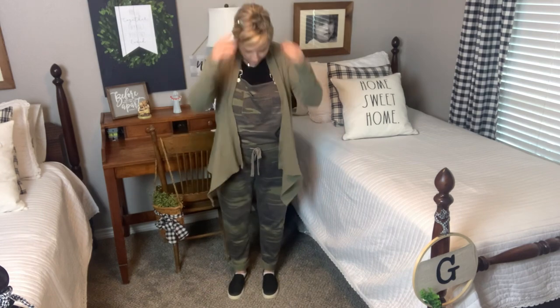Hey guys, it's a very chilly Friday morning. What I'm wearing today: I've got on my little overalls that I got off Amazon — I originally got them in my Wantable box and loved them so much but just needed a different size. I put them on with a long sleeve black t-shirt. This cardigan came from Wantable too — I love it so much, it goes perfectly with the overalls. Then I've just got my little black slip-on soft tennis shoes, and a little choker necklace. I took my dogs to the groomer early and I'm at a virtual conference all day today.